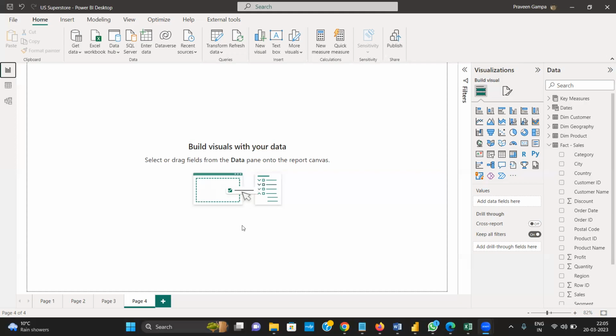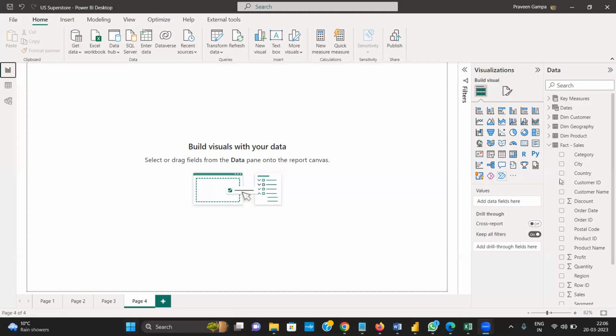If you are very clear about the requirement of one specific report which needs to be created on specific data, at that point we can go for the summarize function. I will show you how to use it.